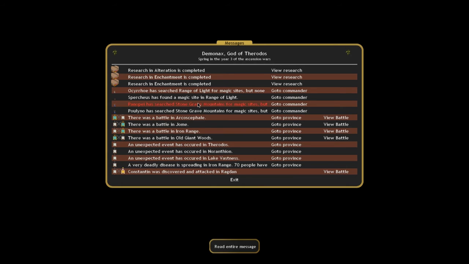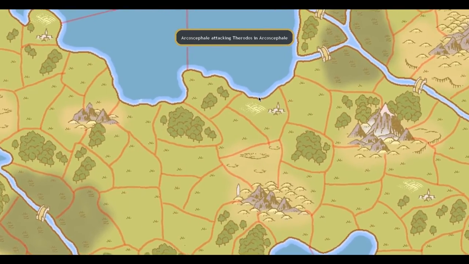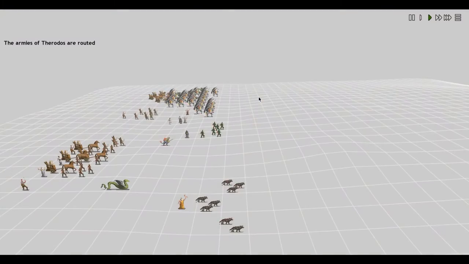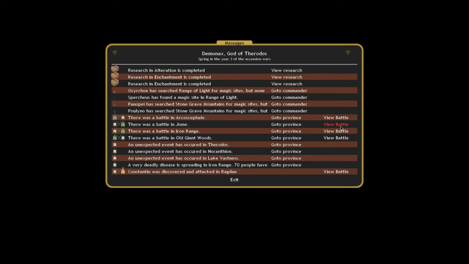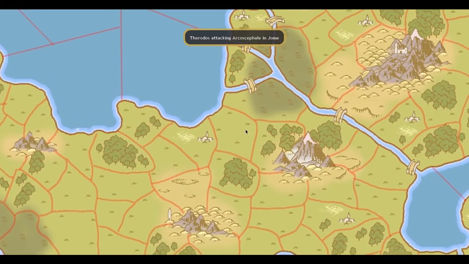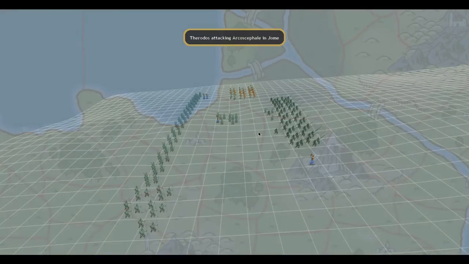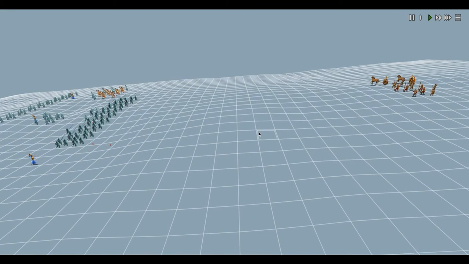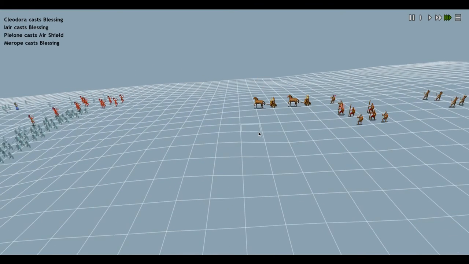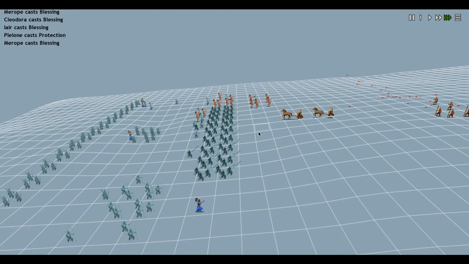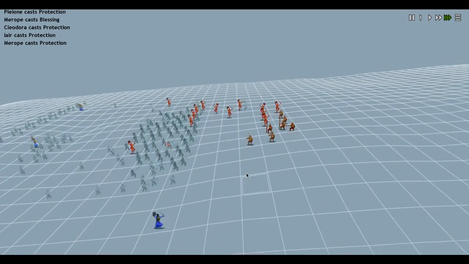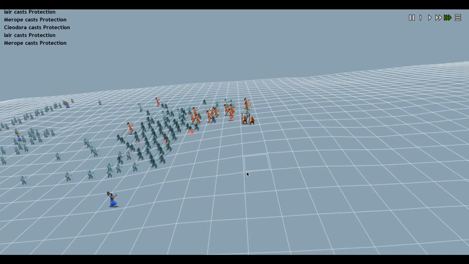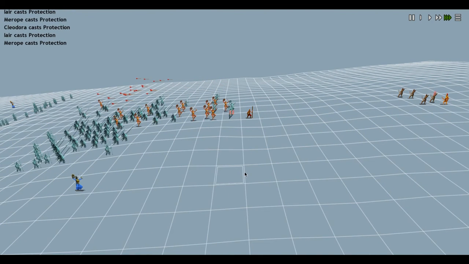Alright, and we're back for this turn. Let's see what's going on. I believe Arcocesphalean has finally figured out that it was a hoax and he broke our siege right there. Yup. Meanwhile, we're attacking Jome, which is this province, with our Melia Ferg, and it seems that Arcocesphalean is running out of money to dump on province defense, so it's a good sign usually. Could also mean that the enemy has just spent his money on other things.